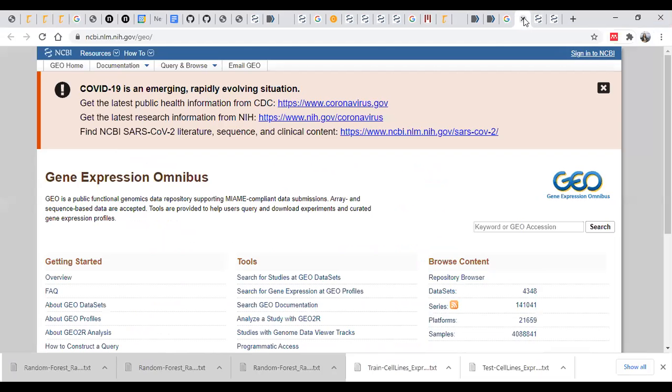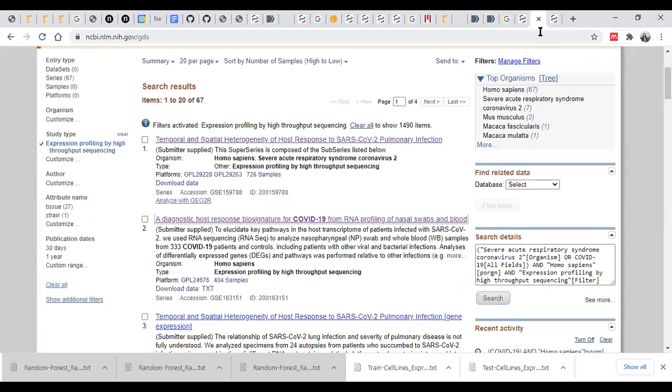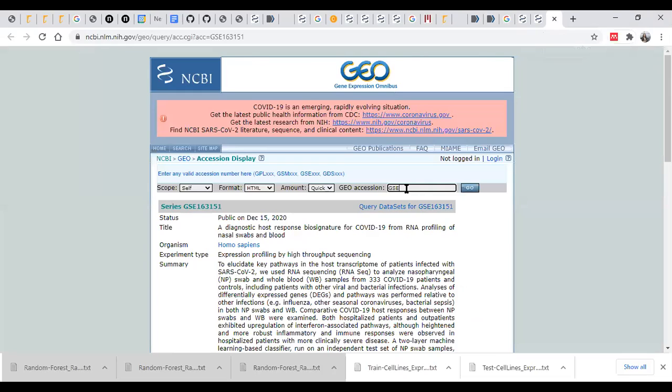So let me find the data set for that. I have that GSE ID, so I can query this GSE ID here, that is 175507.